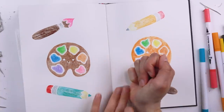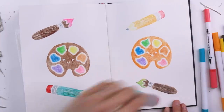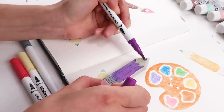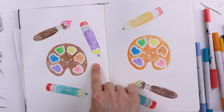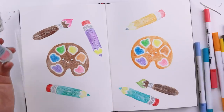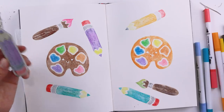Just to throw off the symmetry of the picture. Ready? Oh, that one turned out much better than this one. Ah, that is so stinking adorable. Okay, this pencil one might be my favorite stamp, if you can't tell. It's like a fun one to use. Man, that was so fun.